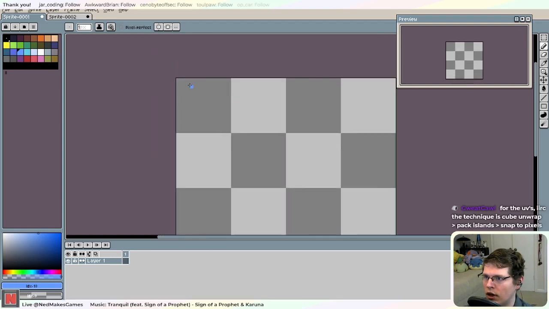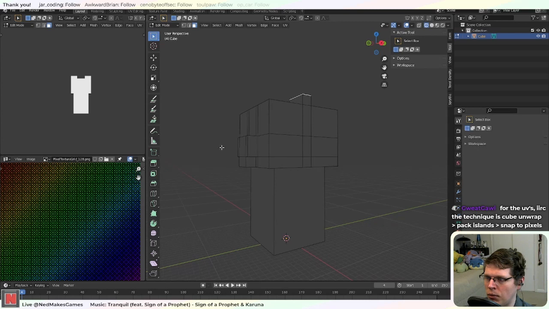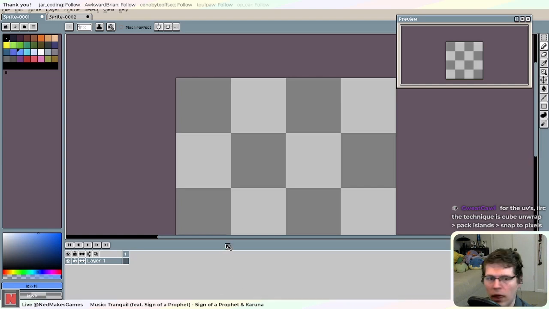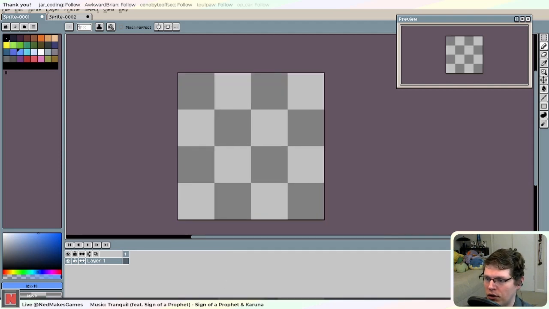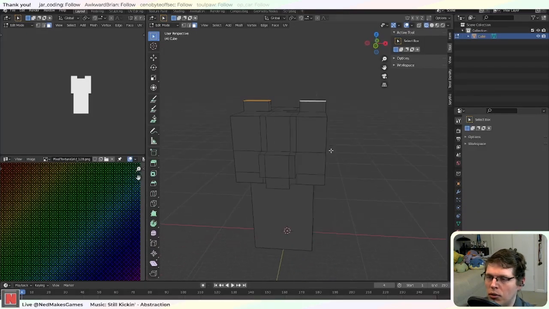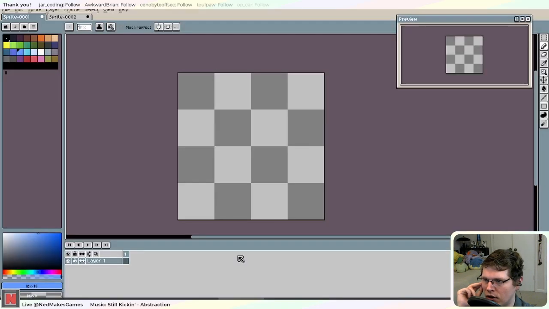All right, so I'm going to try to draw out the different sections of him, and then I'll match the UVs to that, and we'll just see how that looks. For the UVs, if you remember correctly, the technique is cube unwrap, pack islands, snap to pixels. I think I'll do something like that, and that's how the tutorial that I followed did it as well. But I'm going to work backwards here, and maybe I'll regret it, where I create the texture first, and then make the UVs match the texture.